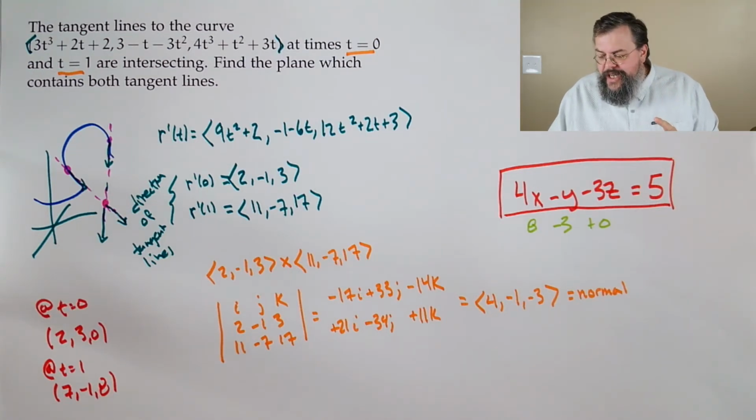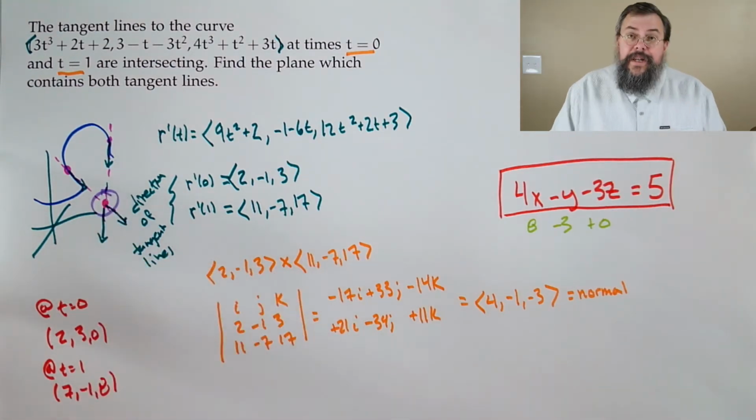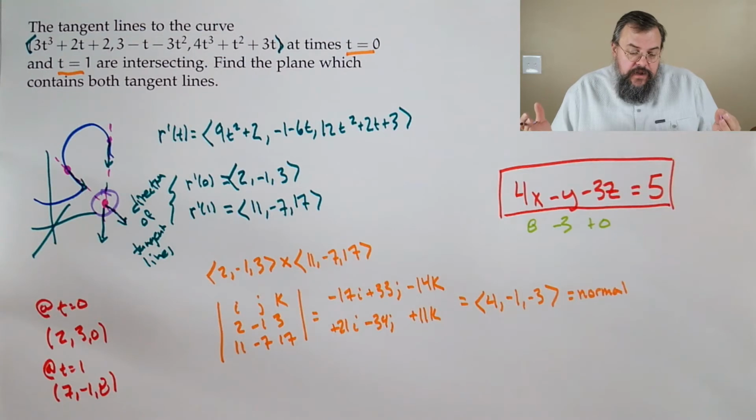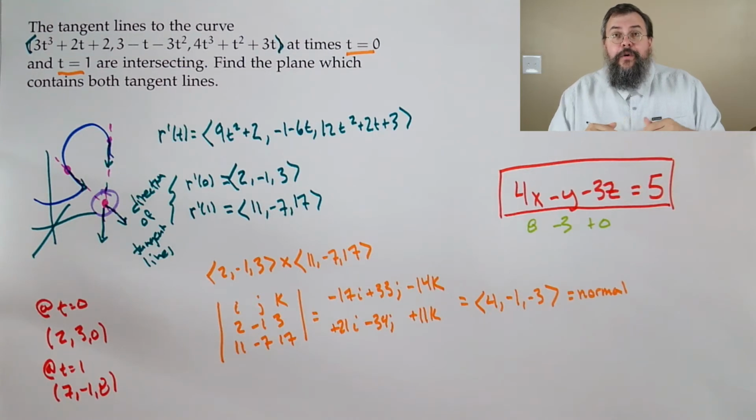Now, you might be saying, hold on a second. We said they intersect, but we never found this point of intersection. Don't we need that? And the answer is no. They told us they intersect, and so we said, great. Now, we could have found the point of intersection and used that as our point, but the thing is, we only needed one point. It didn't matter where that point came from.